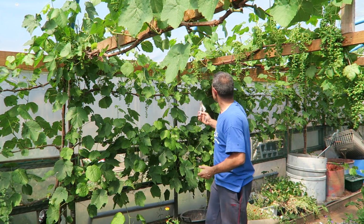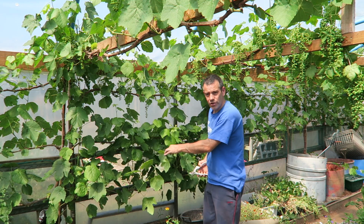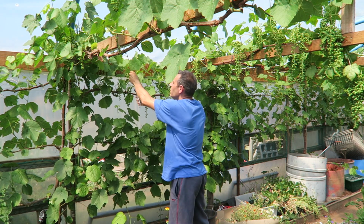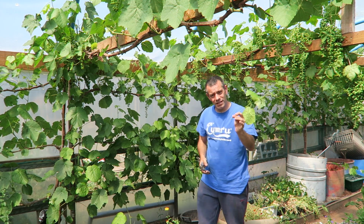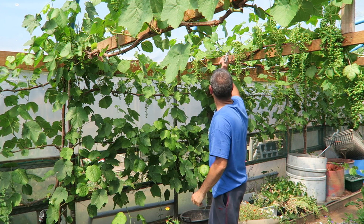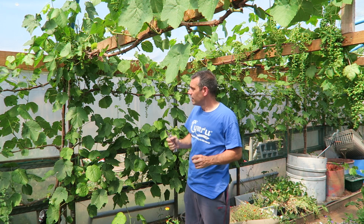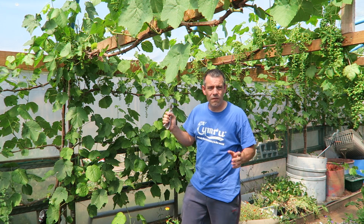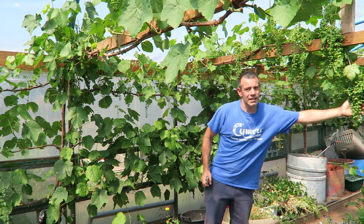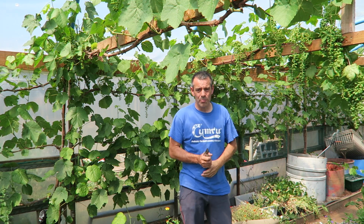So guys, as you can see, the vines have gone nuts. We have tendrils all down here. We've got them going up to the ceiling. What I've done with these in the past, I've cut them and we've taken these off. Now, if you plant these on, they will grow. I'm gonna just chuck these down on the floor at the moment. As you can see, a lot of the tops have already been snipped because we wanna try and keep control over this vine. As you can see, it's growing fantastically, and we've got bunches and bunches of grapes absolutely everywhere. I don't know if you can make this lot out here, but there's a problem with that, guys.